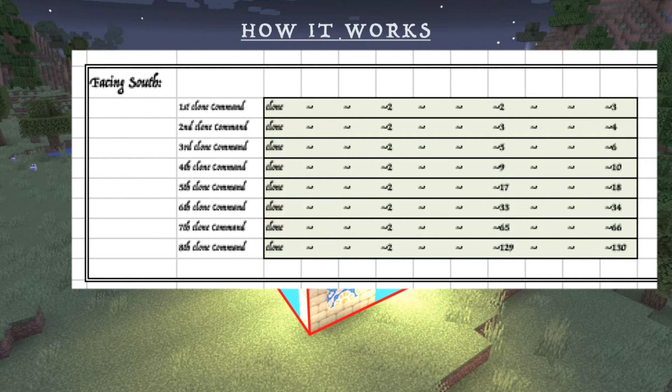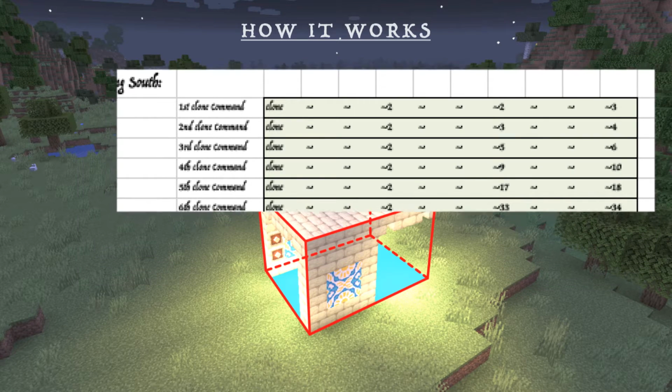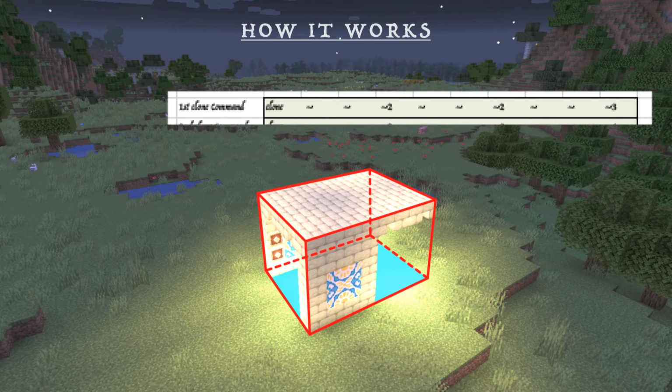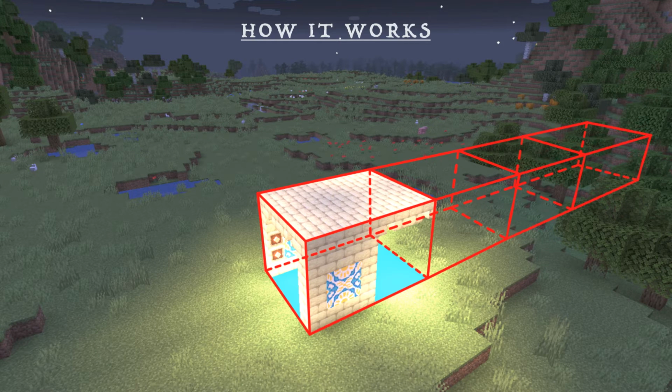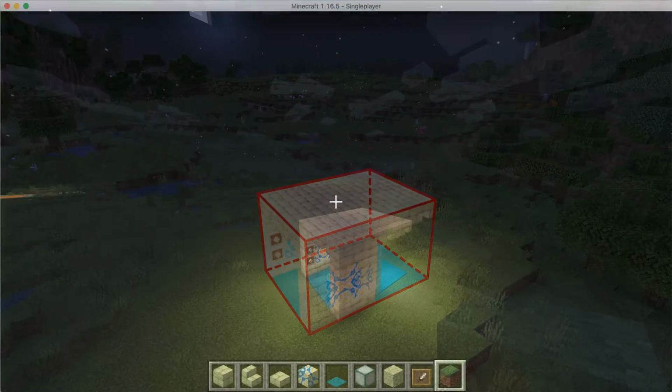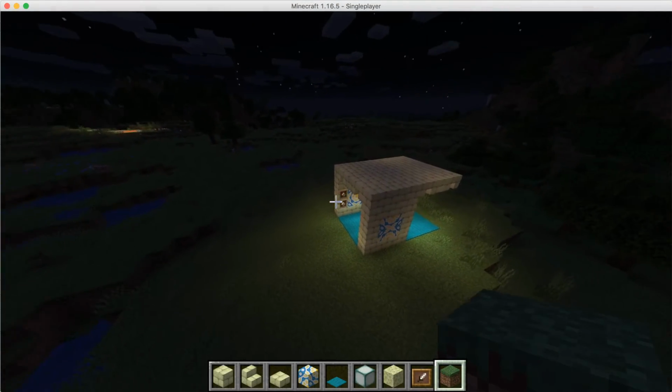first clone command, if you highlight that, copy it, take it back to your Minecraft world, execute that, that block will appear in the right. If you then go back and copy the second clone command and execute it in the game, you'll get 4. And then the next line gives you 8 and 16 and so on. So let's get going with this.